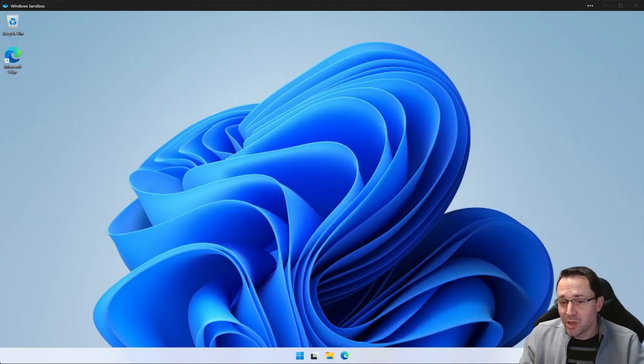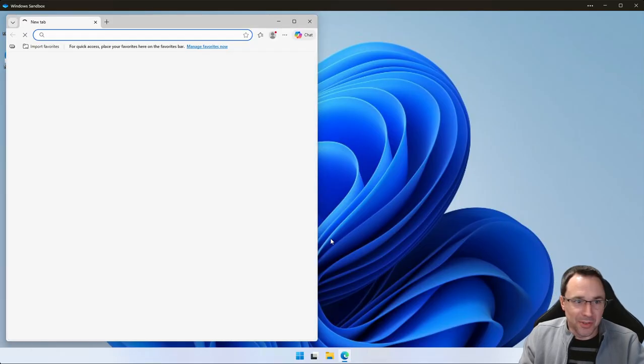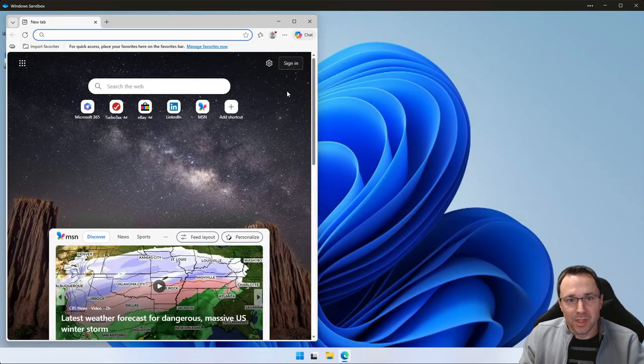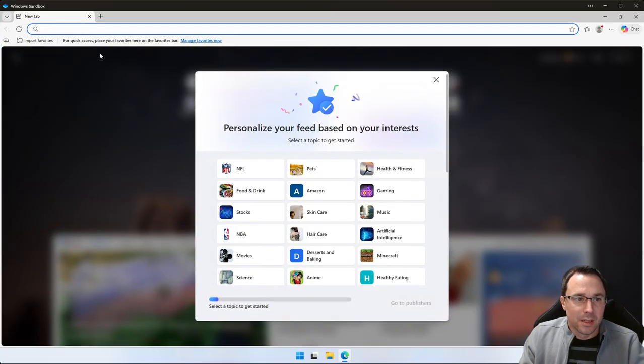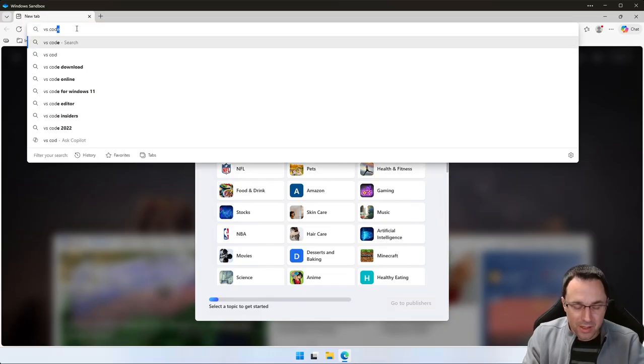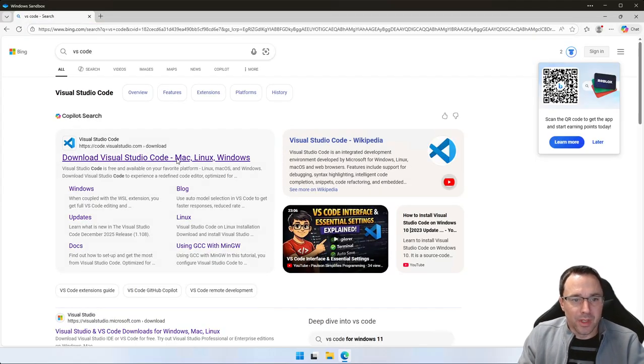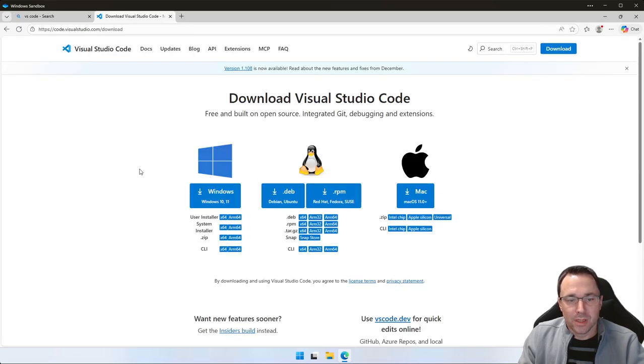Okay, as promised, here's my tutorial for setting up VS Code, Git, and connecting it to GitHub and publishing to GitHub Pages. So the first thing we're going to do is head on over to Microsoft Edge. Unfortunately, that's the only browser that exists on this particular sandbox. I'm going to go ahead and type VS Code, and we'll do a nice, fresh, clean install.